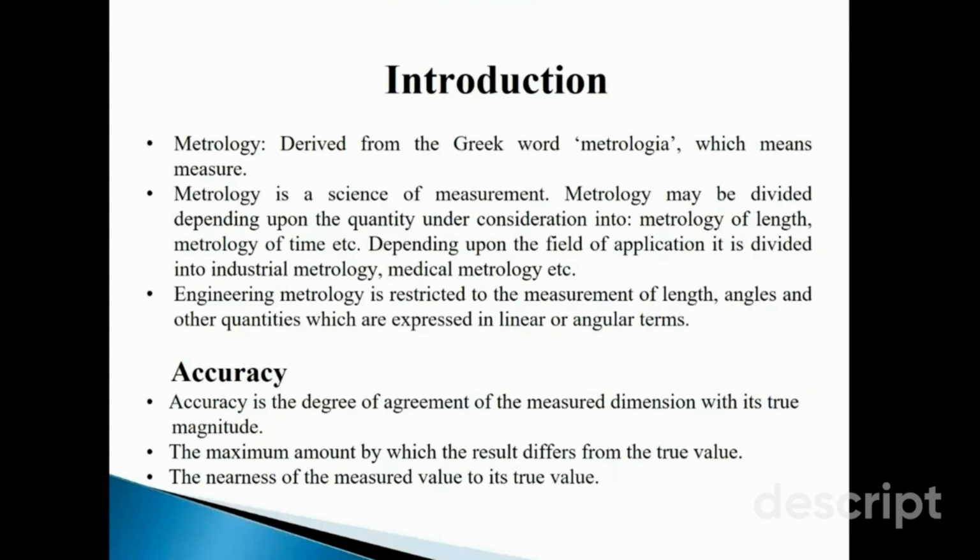And what is the significance of metrology? I think he might have told you that if you want to produce any product of a particular shape and size, it is very difficult to manufacture your product as per the design, size and shape. What is the problem with manufacturing? You will find there are lots of errors, and these errors don't let you reach your actual or true size. The errors can come into the picture due to errors in the machine.